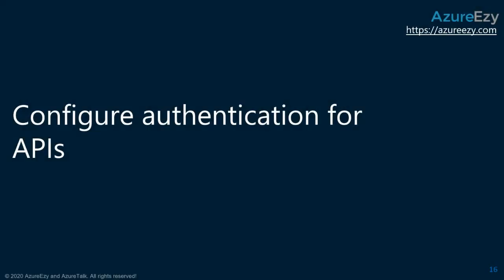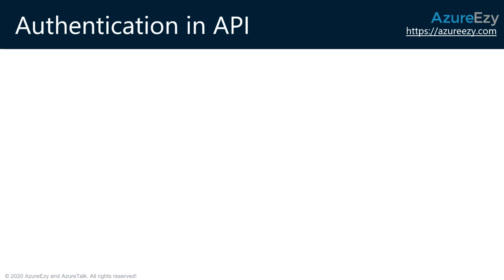Now, before we jump into the other aspects of policies, we will see what options you have for authentication with the APIs, because that is the first thing you will come across when working with an API. Of course, you will not expose your API publicly so that anyone can access it no matter how many calls they make. That way you are making your API vulnerable to a DDoS attack and those kinds of things. So definitely you want to control the access or the authentication.